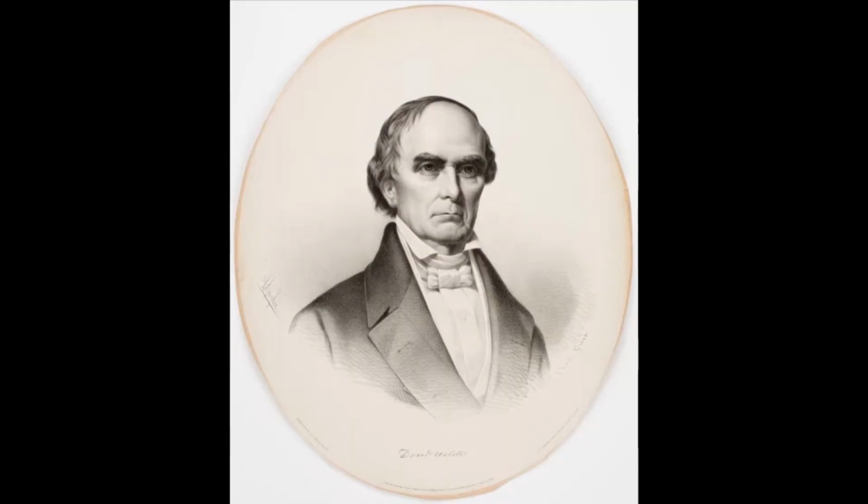And this one is, I think, especially nice, by Leopold Grozelier, a French lithographer who came to America. He did these extraordinary lithographs, very, very realistic. And often it's the daguerreotype that provides the source for these images that people were really seeking. And Webster and Washington were, at the time of Webster's death, sort of equated. Of course, everybody had to have a print of George Washington on their walls. If you had nothing else, you'd have a print of George Washington after his death in 1799. When Webster died, same sort of thing. And there were often even discussions of the fact that you have Webster and Washington together, side by side, on your wall.